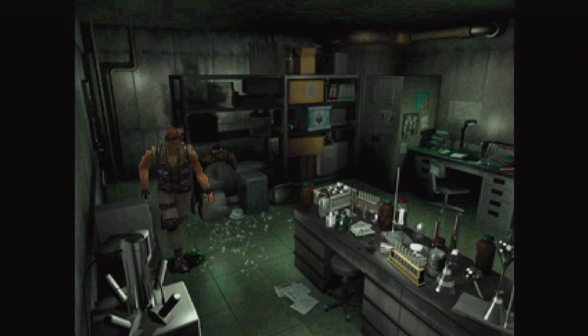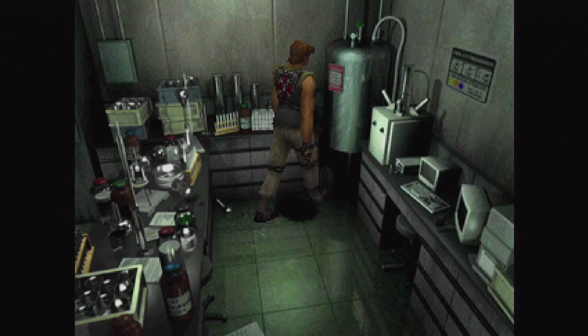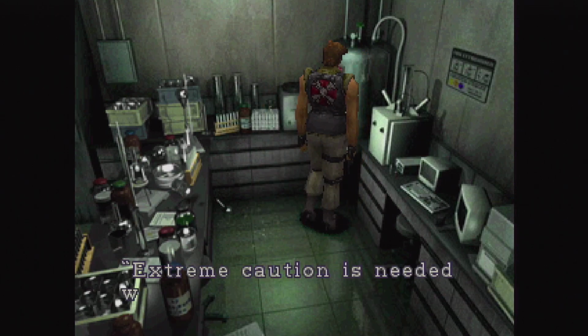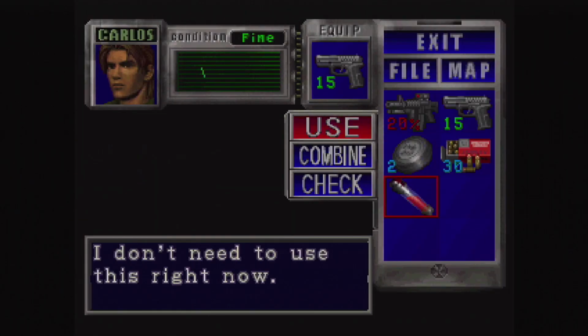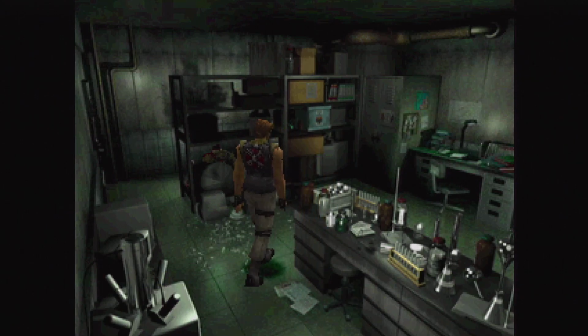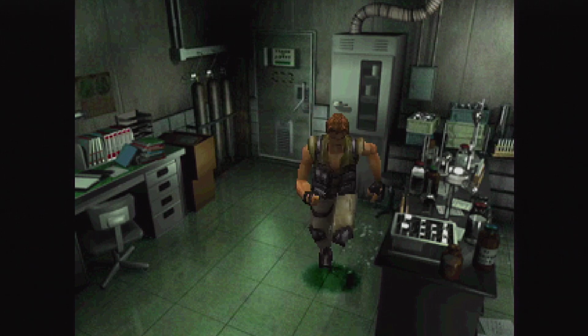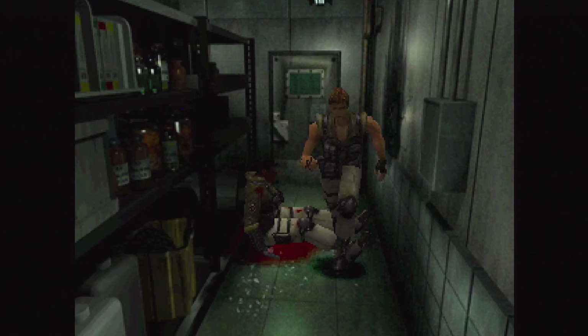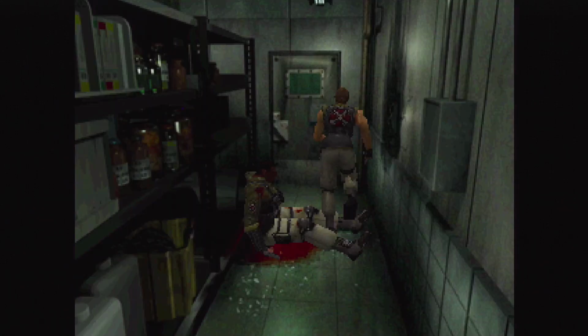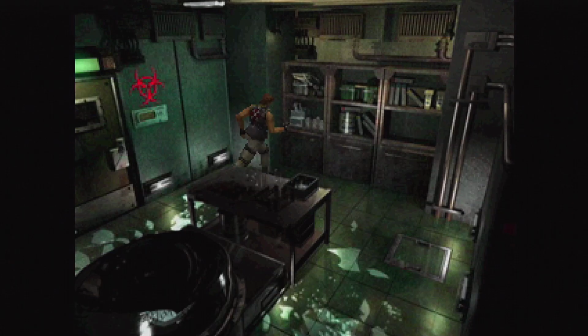I don't care about you. I guess I use the thing here? Nope. Alright, this one? Nope. Beakers and flasks. Alright, I don't have the vaccine made yet. But where the hell is this medium thing I needed? There's another part of the vaccine I need, but I don't know where it is.